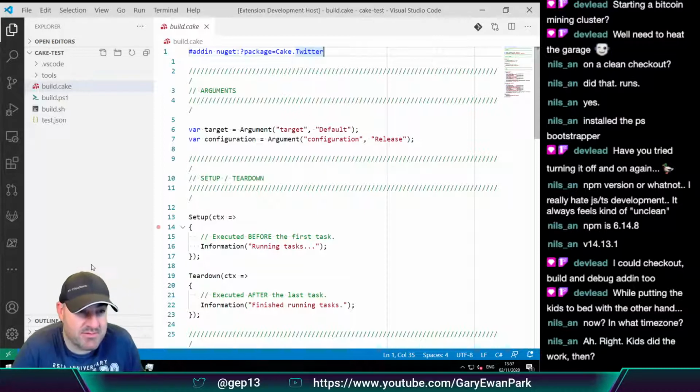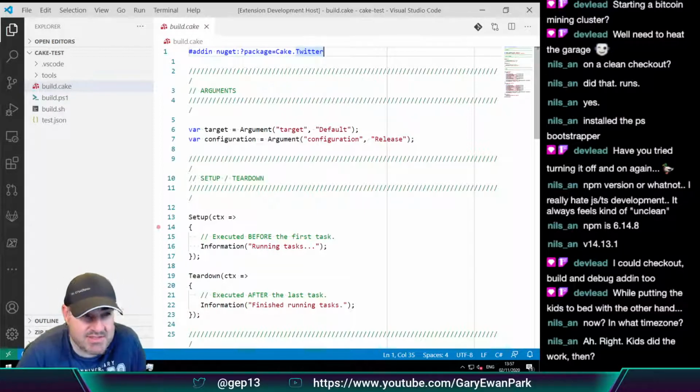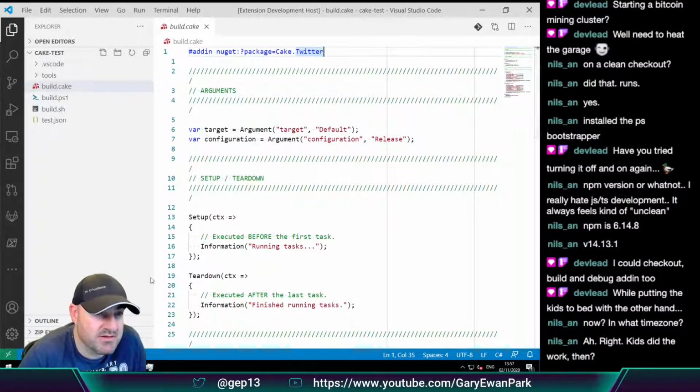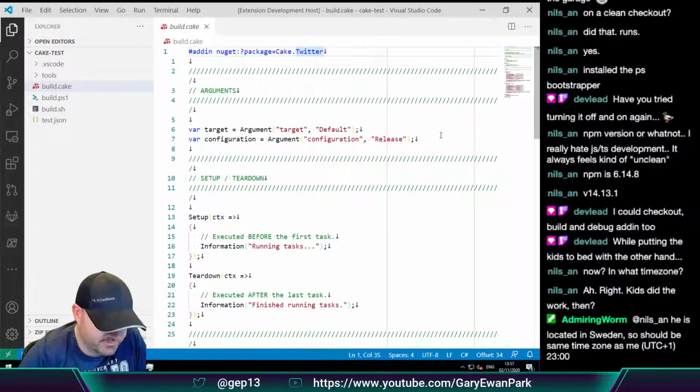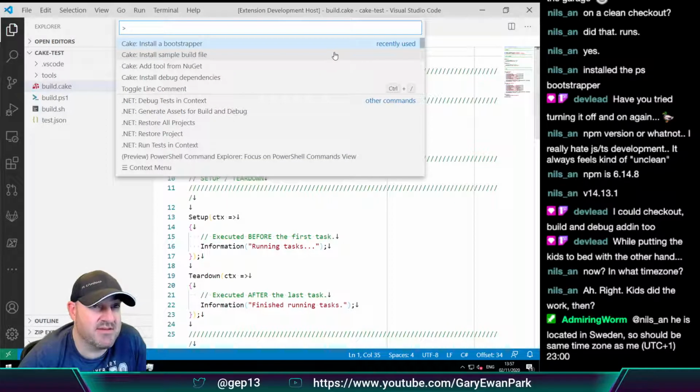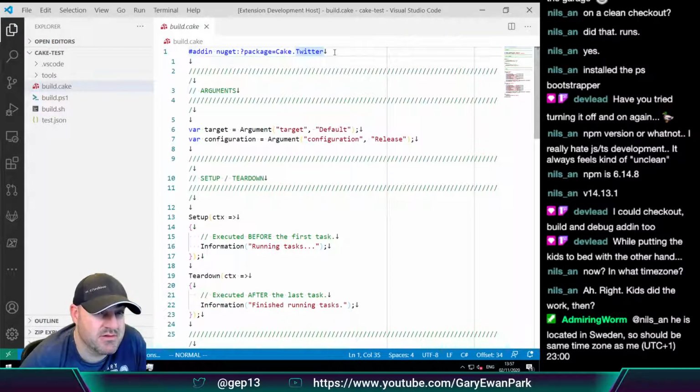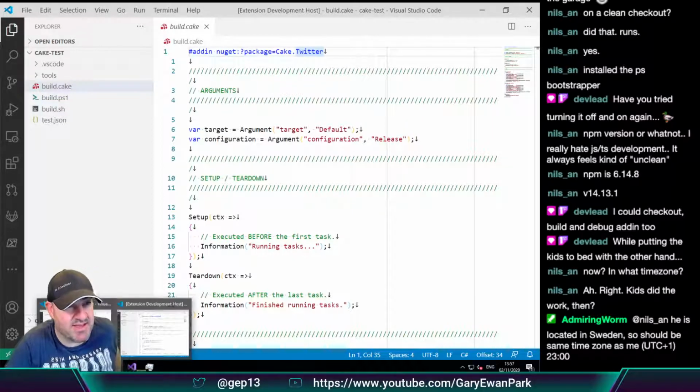And then it comes up in the bottom. You can't see it, but it's saying activating extensions. And then it doesn't do anything. I try it again. F1, Install a bootstrapper. It's spinning saying activating extensions again.